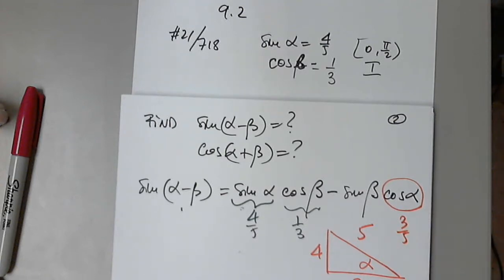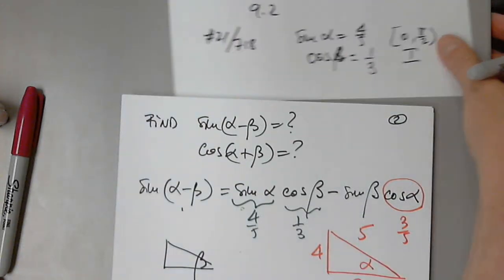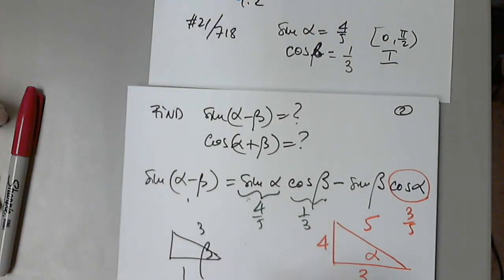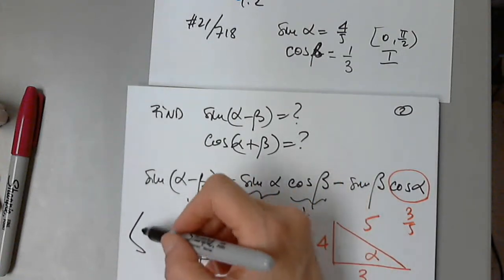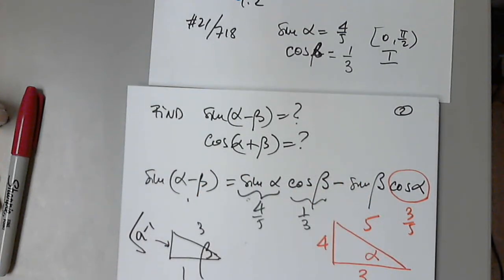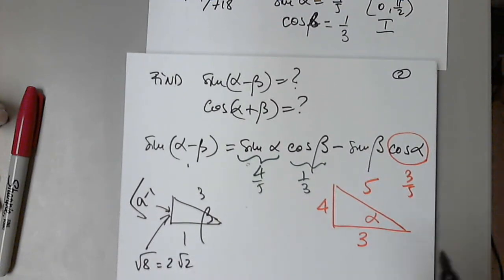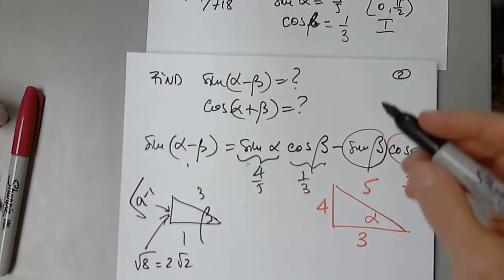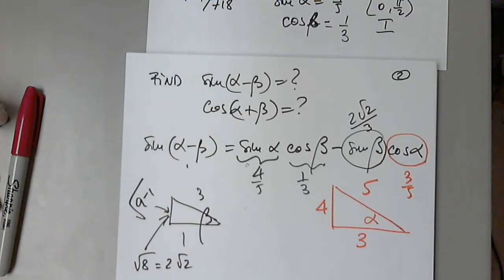Very good. And the same way, we created a right triangle with an acute angle beta, whose cosine is 1/3. We get the square root here of 9 minus 1, which is the square root of 8. So this leg is the square root of 8, which is 2 the square root of 2. So now, knowing this, we can identify sine beta. Can anyone give us sine beta? Very good, excellent. So 2 the square root of 2 divided by 3.